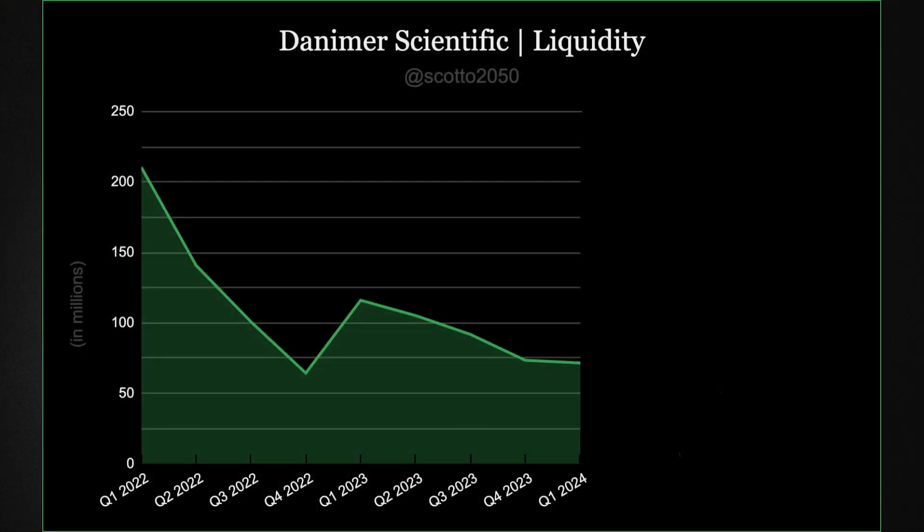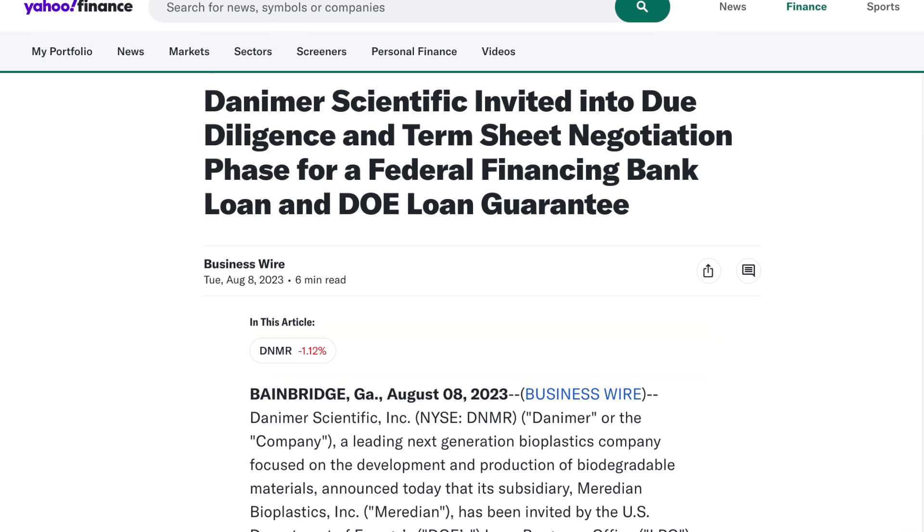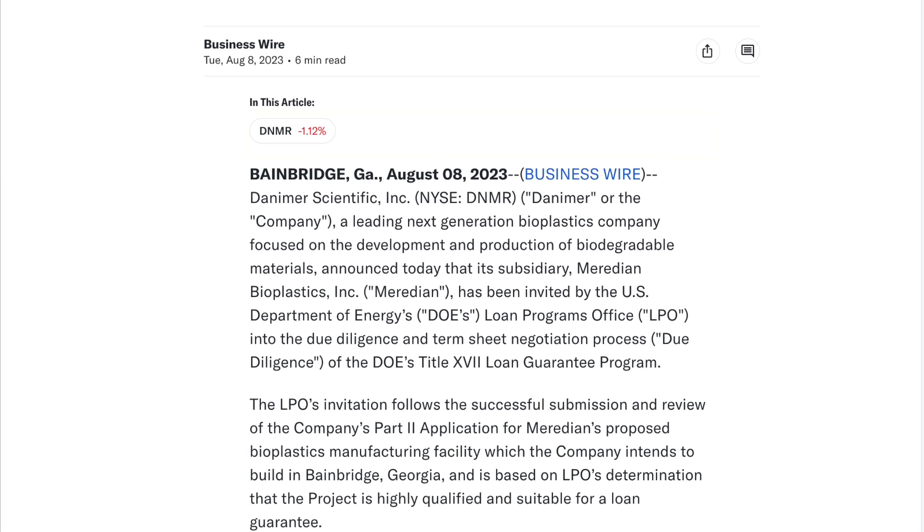As of March 31st, Danimer has $72 million in liquidity with a quarterly burn rate of roughly $15 million. Extrapolating forward, we can expect Danimer to run out of liquidity around the middle of 2025. It's important to mention that Danimer is in the final stages of the DOE loan program process, though the terms and magnitude of the loan are yet to be detailed. Putting this all together paints a picture of why Danimer Scientific is trading at a discount — it's not a hidden gem, it has a high risk-to-reward profile. Danimer is a very important company, but they are very much in financial distress. In my opinion, the probability of the stock doubling is on par with the stock going to zero, and the market has priced it as such.